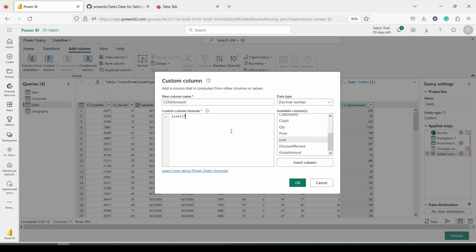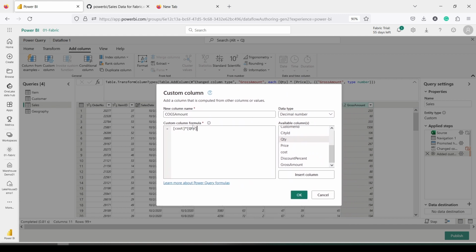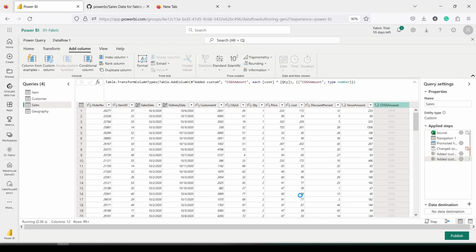But here the formula for the cost amount is cost multiplied by quantity. So previous one was quantity multiplied by the price. If you can see, this one is cost multiplied by quantity. Basically, I'm selling at the price. But what is my cost price? Now cost price is not purchase price. It is the purchase price, transportation cost, inventory carrying cost, all the cost which you incur to purchase and keep this item with you. That is the cost, and it can directly give you margin. The beauty about the cost of goods sold is that it can directly give you the margin by subtraction, which is not possible in case of purchase price, because that doesn't include inventory carrying and managing cost and all those.